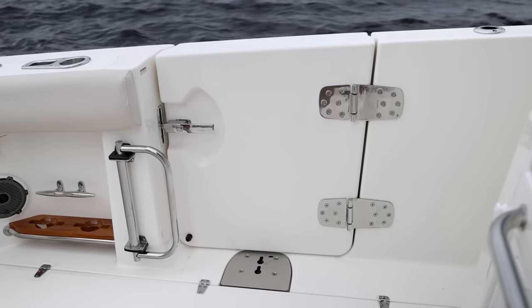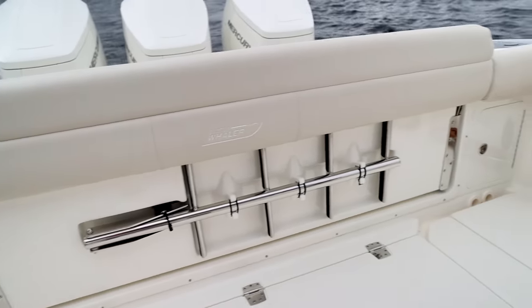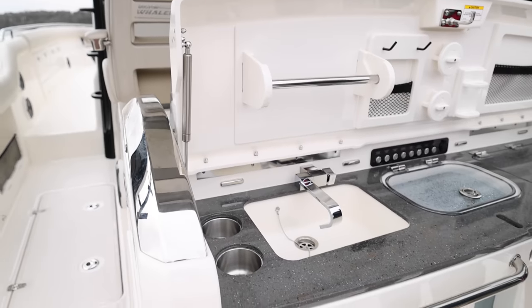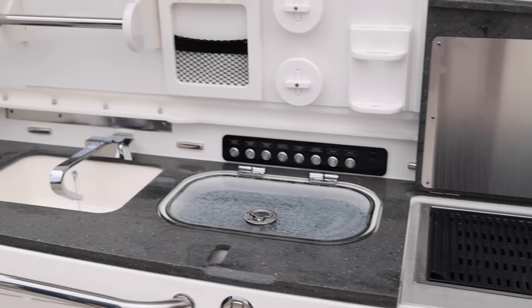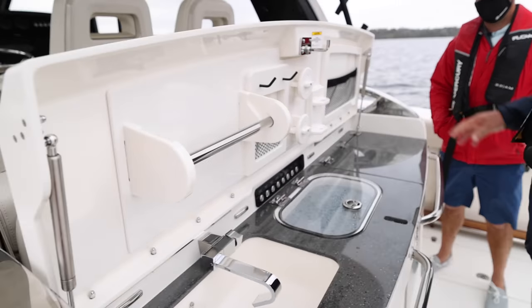We have our dive door over here to the port side. That is complemented by a dive ladder right here on the stern seat. As we move forward, our bait prep area here, which is going to give us access to our live well. And of course, a small grill over here. And there's nothing nicer than having a couple lobsters in the live well going right onto the grill. Paper napkin here, a nice sink and storage.